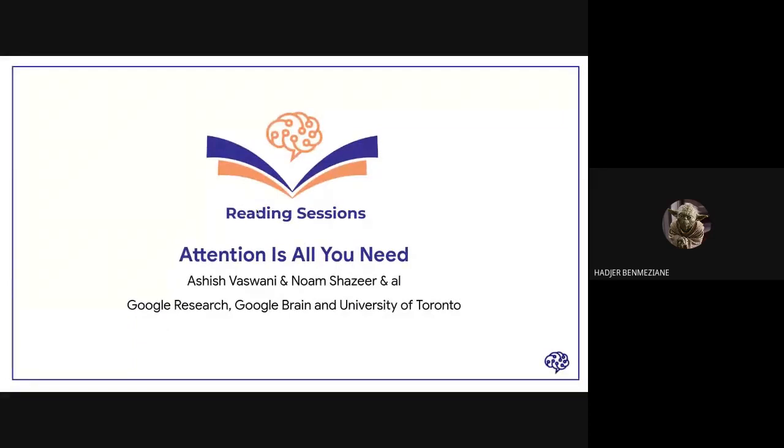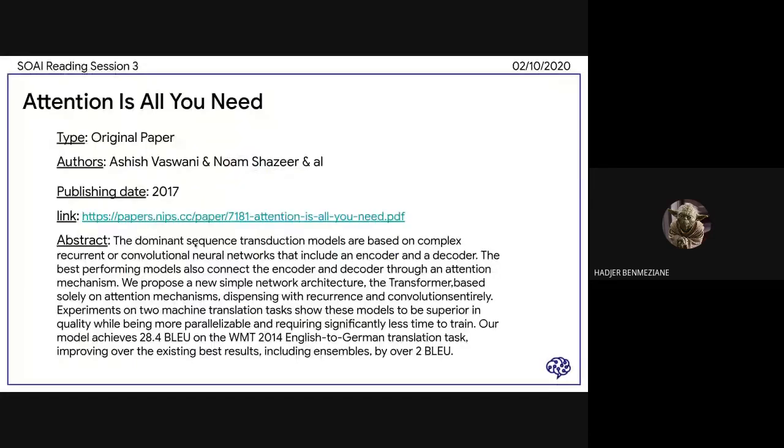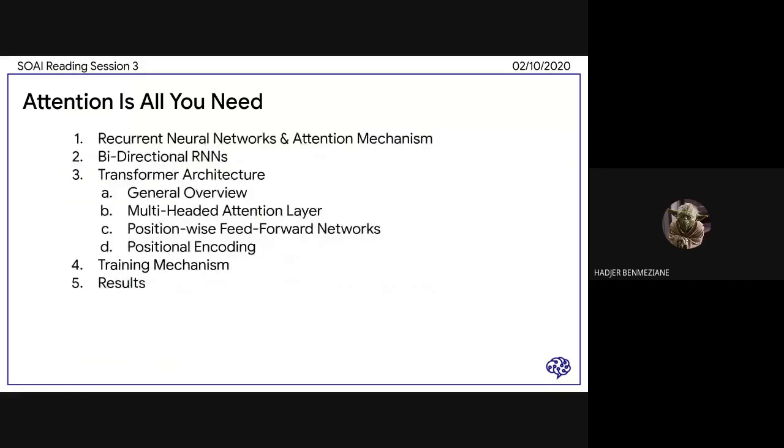Okay, so of course this is an original paper, as they are describing a new model, a new simple Transformer model for NLP and other tasks. We're going to follow this plan for this presentation, and if you want to incorporate more discussions, you're welcome to do it at any time.